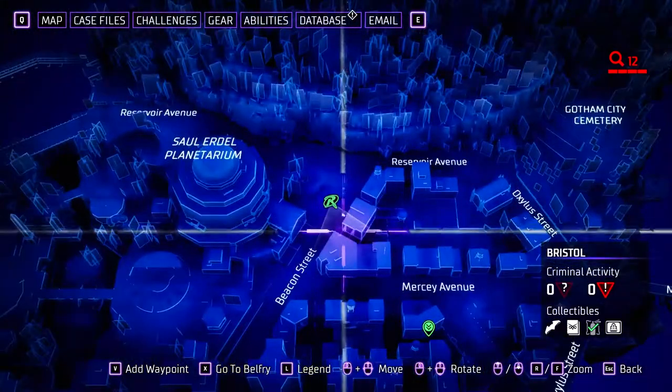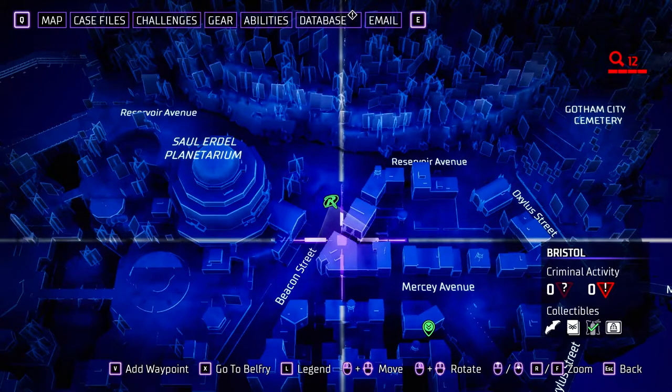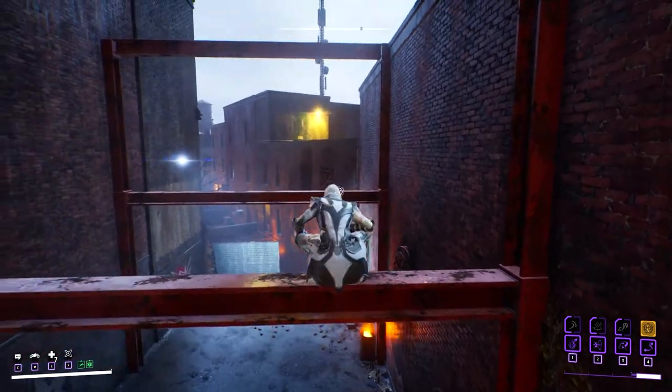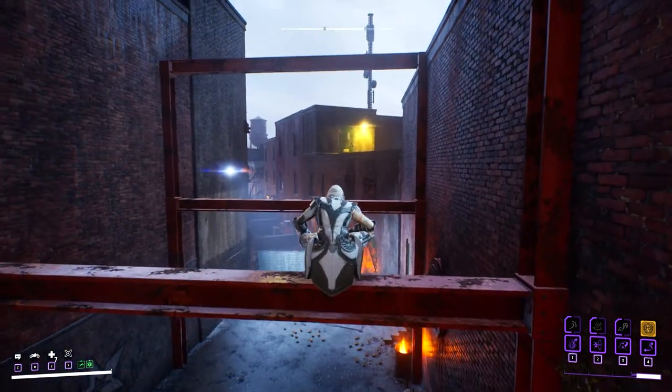All right, so now we're going to go towards the top right of this little area. You'll see there are these smaller houses, and there will be steel beams between them here. On the steel beam, the one at the bottom here, is going to be a batarang right where I am right now. This is where a batarang will be.